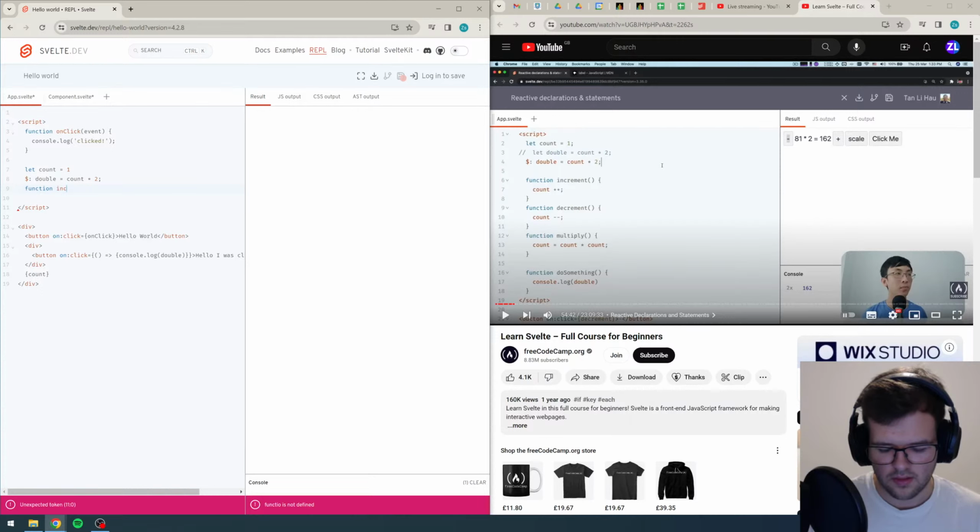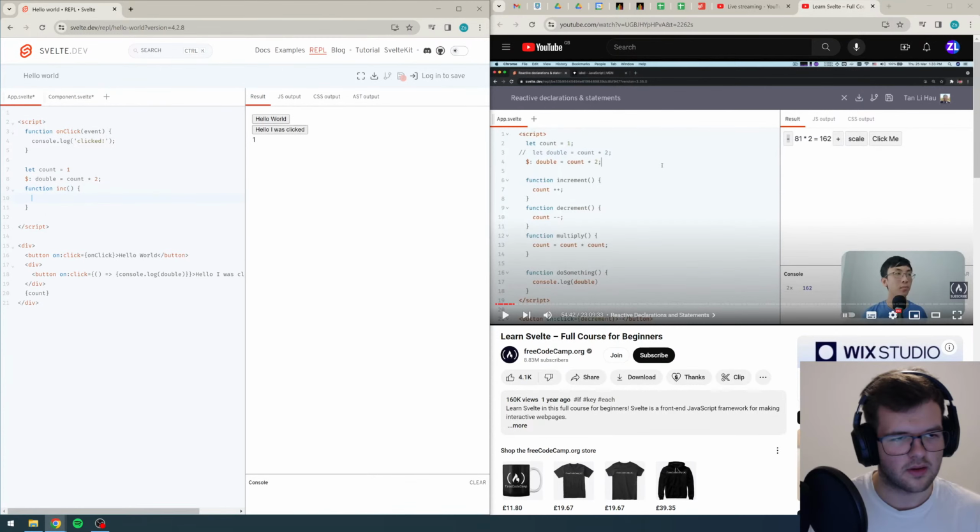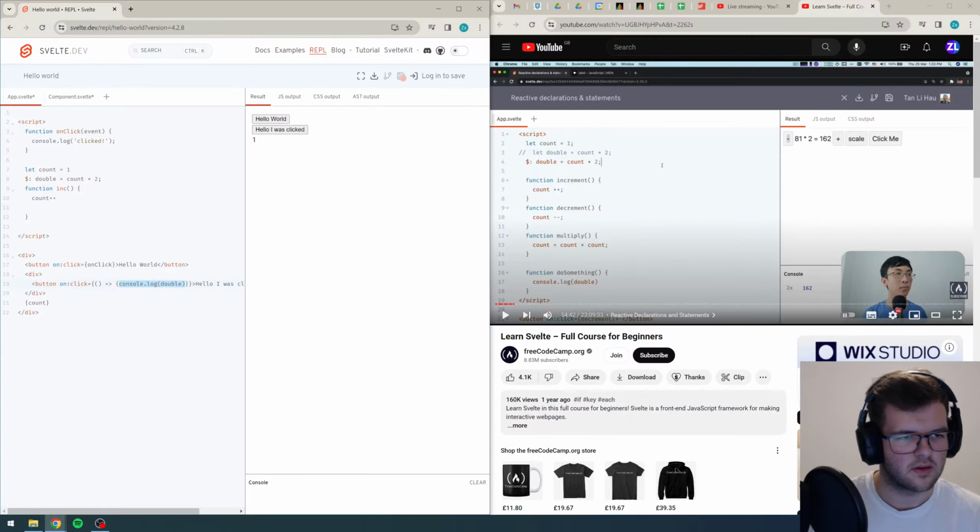Increment, and then have the little bracket and then plus plus, and then have that in there, and then if I do something like this in here, and then I do this in here.